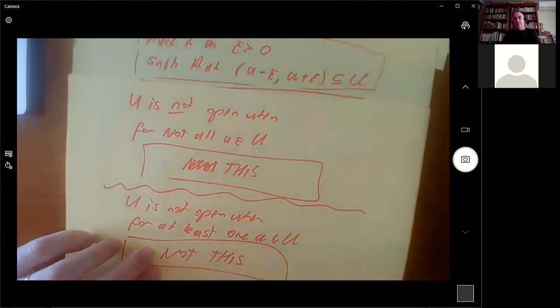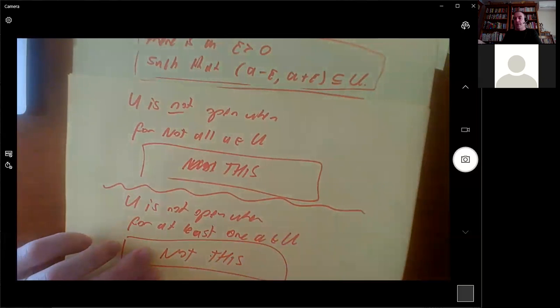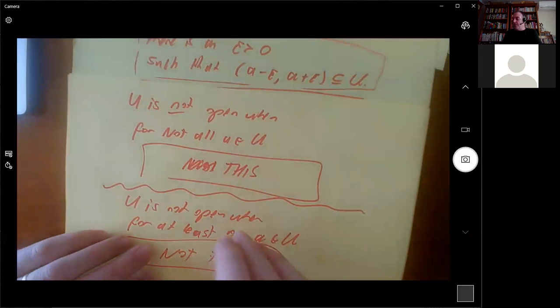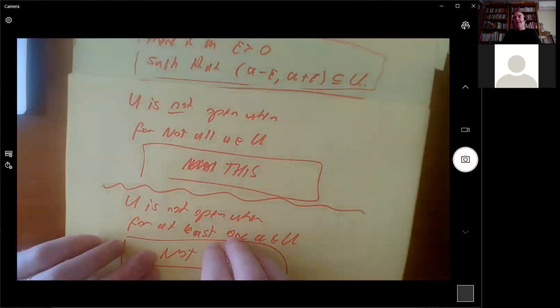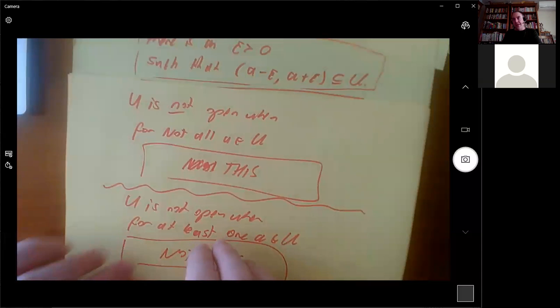This thing was about being able to find that very small open interval that contains your point. So if I had at least one point where that didn't happen, then no matter how small I made my interval, it would have to always be not contained in U.